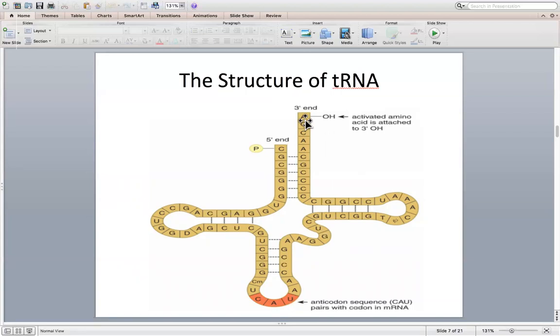And each type of amino acid has its own corresponding aminoacyl tRNA synthetase. That synthetase molecule basically just facilitates the transfer of the activated amino acid complex to the 3' end of the correct tRNA molecule. Because that's an energy-rich process, it's going to require 2 high-energy bonds that will be from ATP. It's also important to note that in its activated state, the tRNA molecule is what's referred to as aminoacyl tRNA.